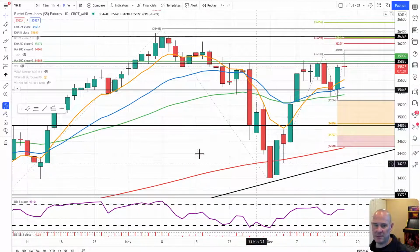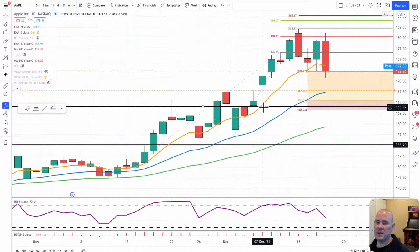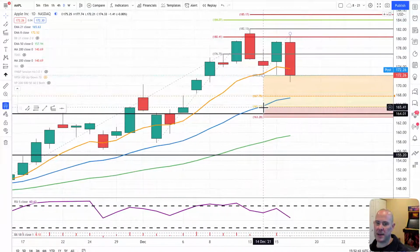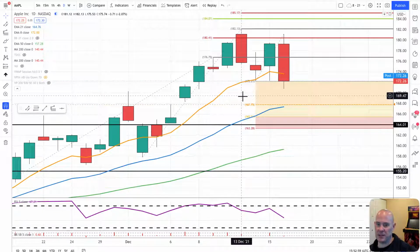Let's take a look at Apple. I hope this stream's coming through too. I'm on my backup internet connection. It's actually a T-Mobile 5G connection with a home modem. But sometimes the upload is a little slow for the streaming, so I hope the streaming's coming through all the way. My main connection, my Comcast Xfinity, got destroyed last night in the major windstorms. We were getting over 70-mile-per-hour wind gusts here.